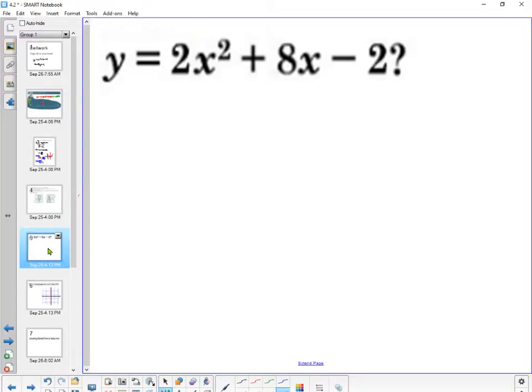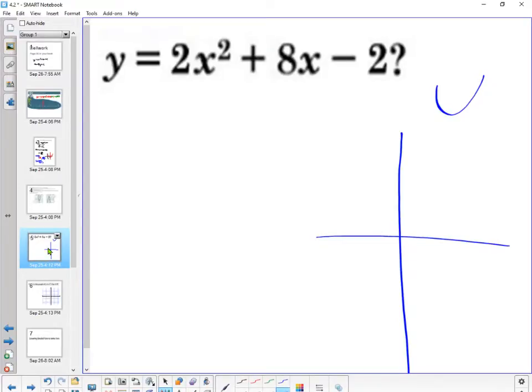Here's what I want you to know from these. We can create a sketch from this alone, okay? It's gonna go like this. First thing, I already know that it's gonna face up, correct? So it's gonna face up, but if I wanna sketch it, I gotta know where that axis of symmetry is, correct? So here, do this. Please put your pencils down. I hate for you guys to miss what I'm doing. Put the pencils down and just watch it.